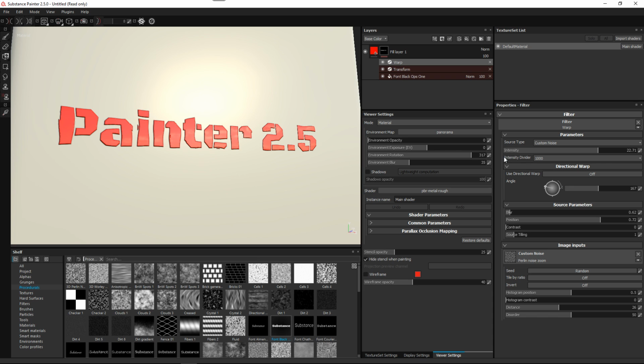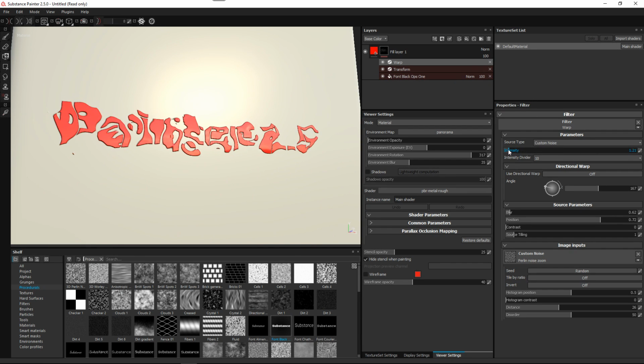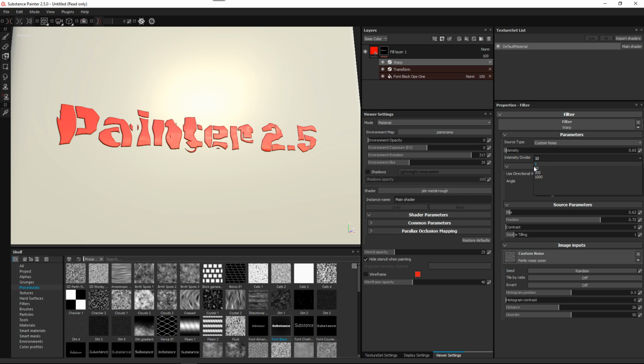Another thing you have here is this intensity divider. If I click this drop down, you can see I've got a couple options. Basically I look at this as the overall fidelity of this intensity. So at a value of 10, you can see this just obliterates everything I'm doing, so I'd have to lower my intensity quite a bit. If I keep it really small, it's hard to work with. At a 10, that's not really working. So if I bring this up to 100, now I've got a little bit more intensity value I've got to set. If I set this up to say 1,000, I've got to really drive this intensity to get this. So this is just a divider of the intensity value, is all that it is.